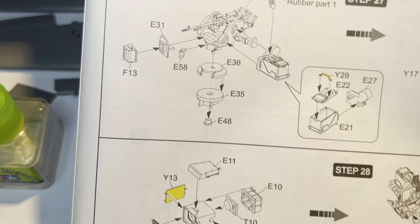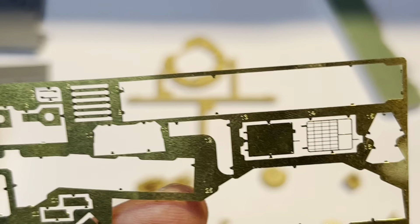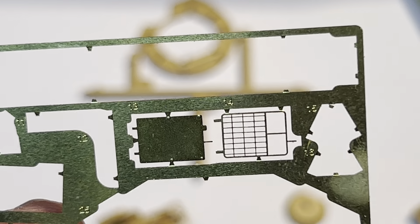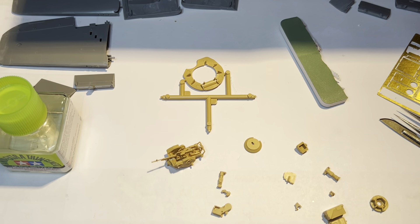We're only as far as step 28 out of lots - let's have a quick look, step 35 - so it sounds like we're quite a long way through out of 35 steps, but because of the sheer quantity of absolutely minute pieces, it's actually rather difficult to assess how long it's going to be. I shall do lots of bits and come back, and when I get to something interesting - like a big component, a large piece of photo etch, or something like this little piece just here which looks like it would be worth many swears to get onto a kit - I might do a little film of that so you can point and laugh.